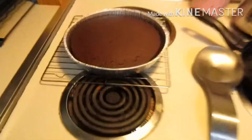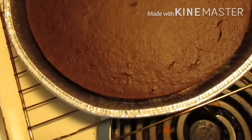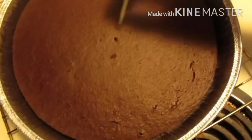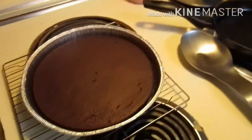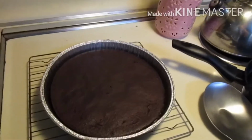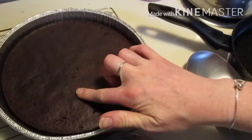Look at this, everybody. Look what I made. Toothpick test. Here we go. All right. Okay, now we're gonna let that cool before we make a frosting for it. I can't wait, this is so good. Okay, so it is cool to the touch and it's spongy.